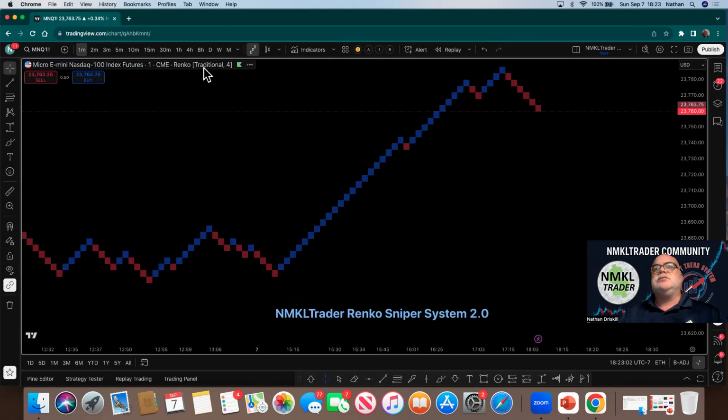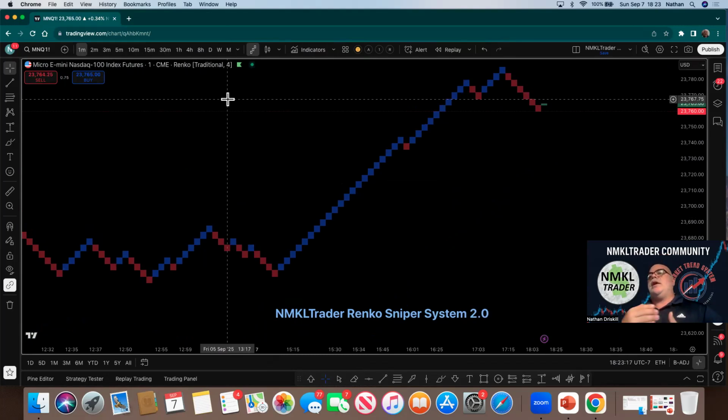What you need to do for the micro E-mini or the NASDAQ, the E-mini itself, the NQ, is simply right click, because now what we have are boxes, or bars. Well, no longer, I'm sorry, this is not a bar chart. These are basically bricks or boxes, a size. In TradingView, they base them off of how many points a brick should be worth.